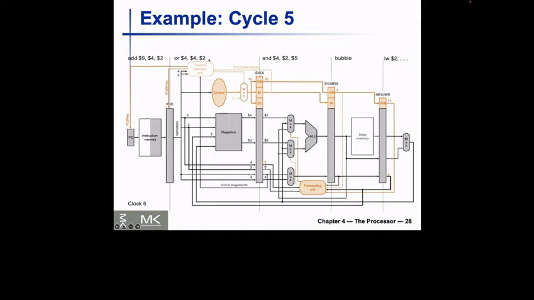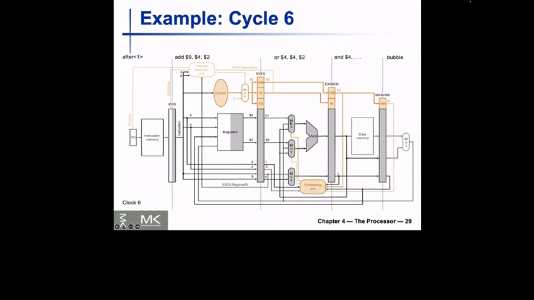This unit will detect a data hazard between this and instruction and this load instruction, so we need to forward this $s1 value from here to here. And at clock cycle 6, we will find another data hazard, which is between the RD of this and instruction and the RS of this OR instruction. So we need to forward from here to here.